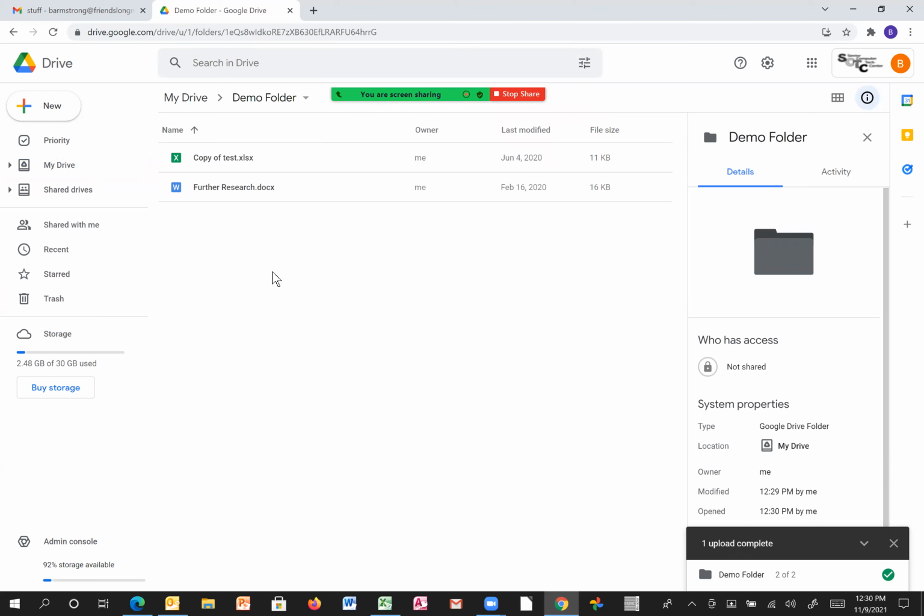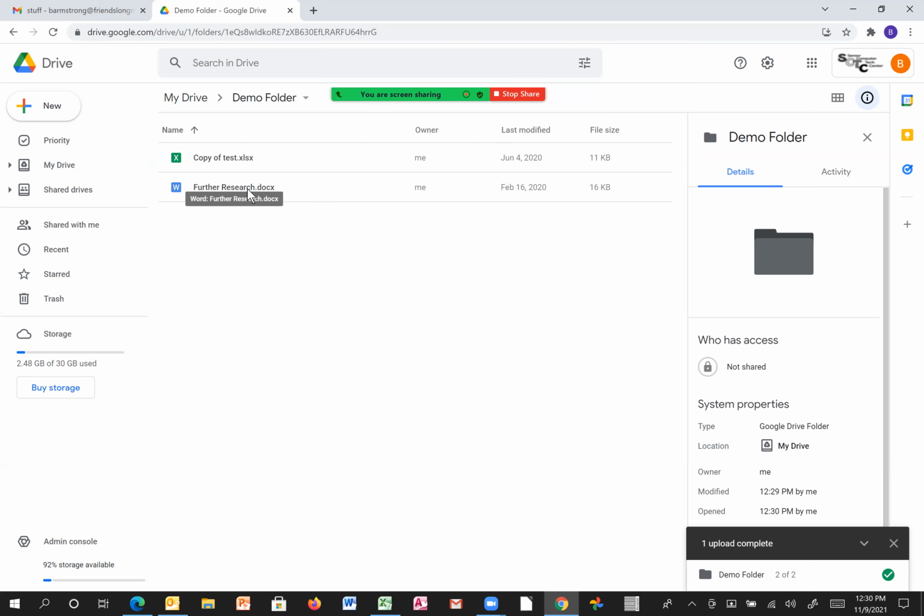The bottom one with the blue W is a Word file, and it has the extension docx. It is in Word format. The other file happens to be an Excel file, the one with the green X, and it's an XLSX file.